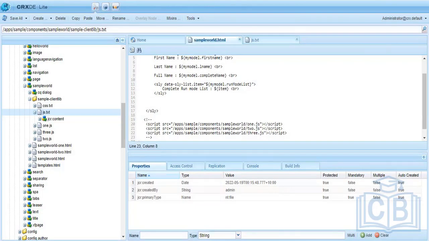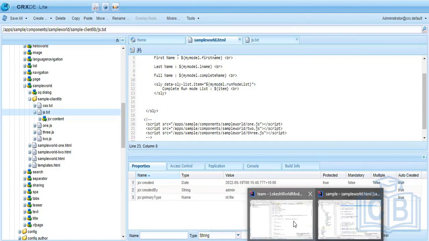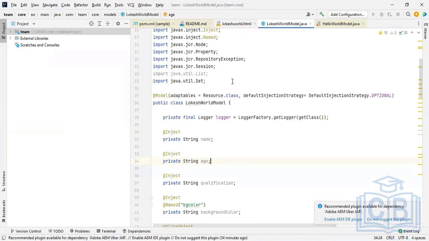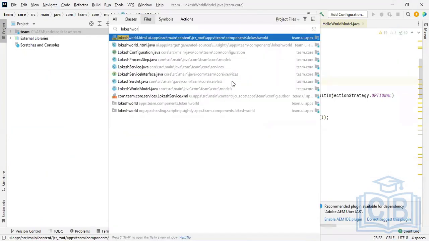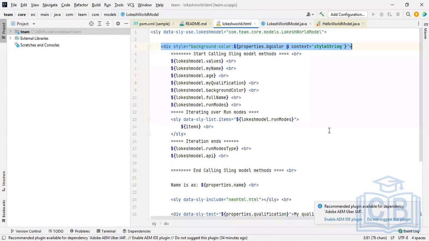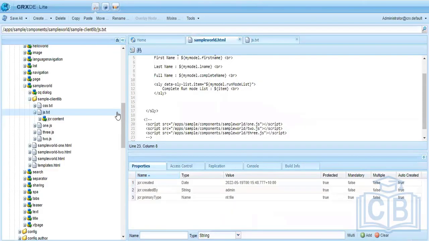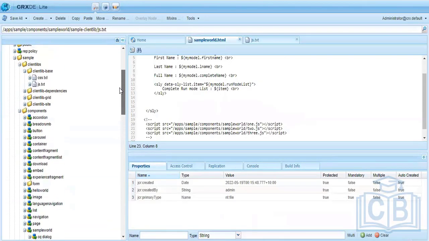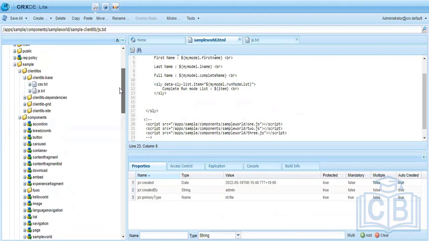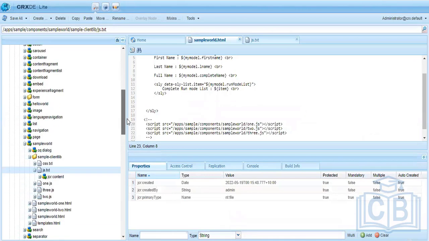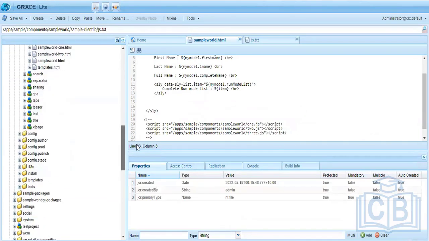Let me just grab, just a minute. Let me copy the code for how you would include this client lib in your HTML.